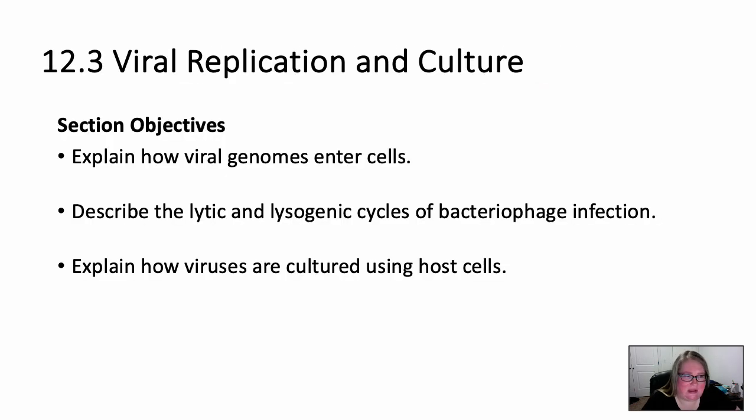So let's talk about the learning objectives for this section. You need to be able to explain how viral genomes enter cells, so the process of the viral replication cycle. You need to be able to describe lytic and lysogenic cycles and know the difference between the two. We're going to talk about the lytic and lysogenic cycles of bacteriophages because they're a little bit easier to understand than other viruses. And then you're going to be able to explain how viruses are cultured using host cells.